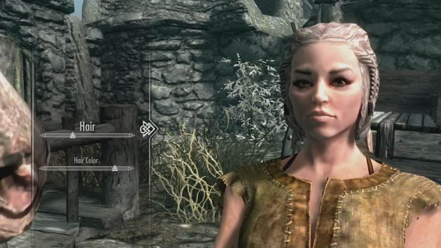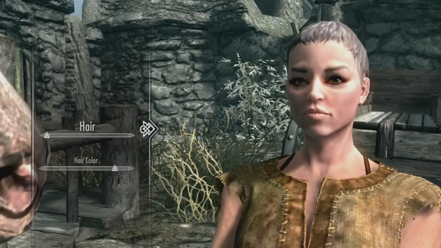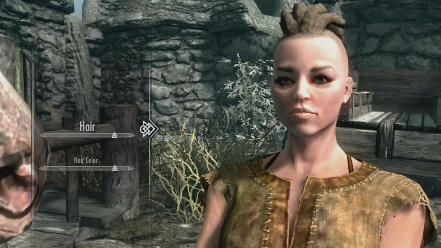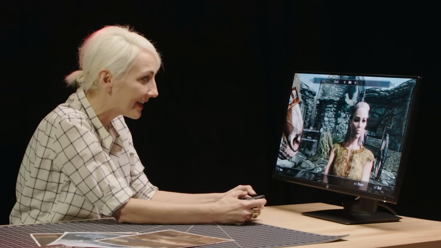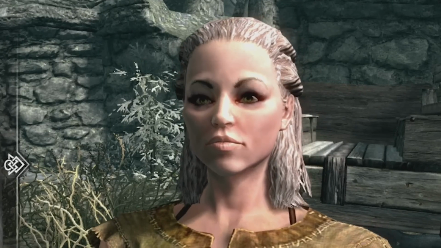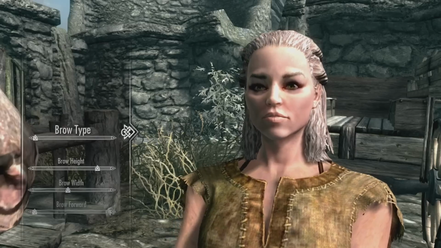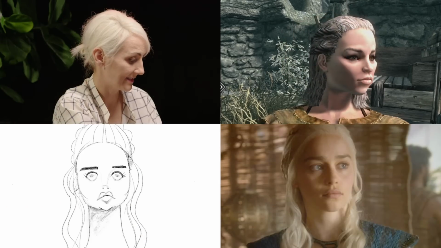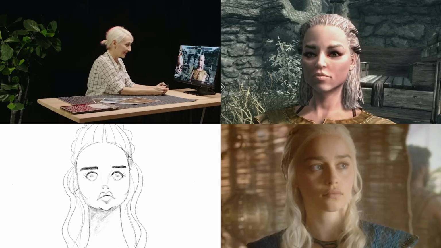Let's look at hair. Okay, we want the white. Is this the whitest? Maybe? Aw. Yeah, maybe this might be the closest. This is so roller disco. Okay. Lots of hair. Bald. I mean, this could be it. Oh, yeah. Braids. Brow. No brow. Low brow. Yeah, I think this is probably the closest. Every time I pull them apart, her eyes or brows, it kind of gets further away from her.